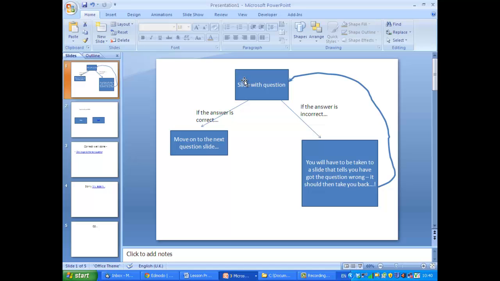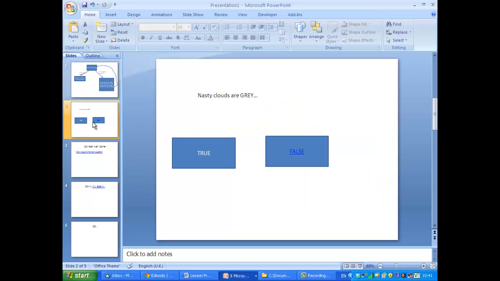Here's my explanation. Question: if it's correct it moves on to the next slide there, a "well done". If it's incorrect, a "sorry", not a "you're rubbish, you're wrong". And then it needs to have a link to go back to this slide. Obviously if you only have one slide for incorrect and all your questions were linked to it, you'd only be able to go back to one page because it's linking to one page. So you need to have a question, and then the incorrect will take you back to the right part of the quiz. Okay?